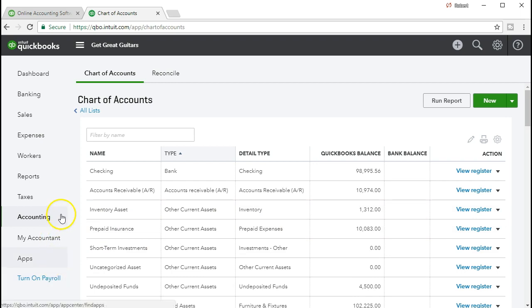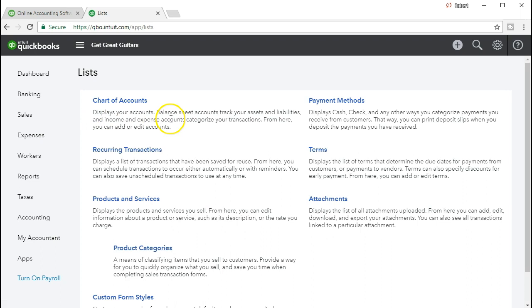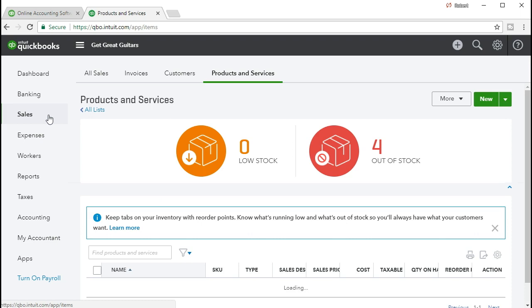Now the other lists we could find over here, we could go to all lists on this side and look at the other lists. The major lists are going to be the chart of accounts and the products and services. We could go to the products and services here, or I think the more standard way, when you think about the products and services, that's what we sell. That's the inventory, and that's going to be the type of service items on the inventory that we sell. And I would think that most people probably go to the sales item to find that particular list. So we'll go to sales over here.